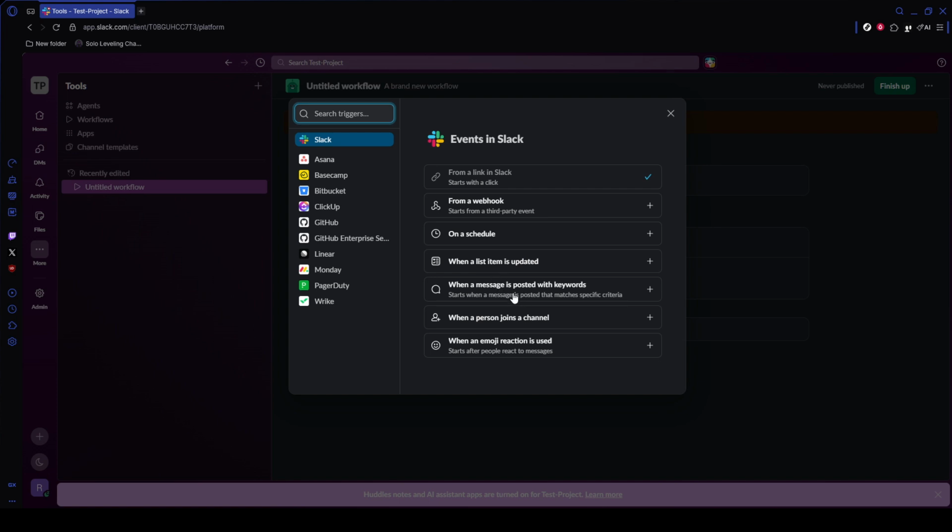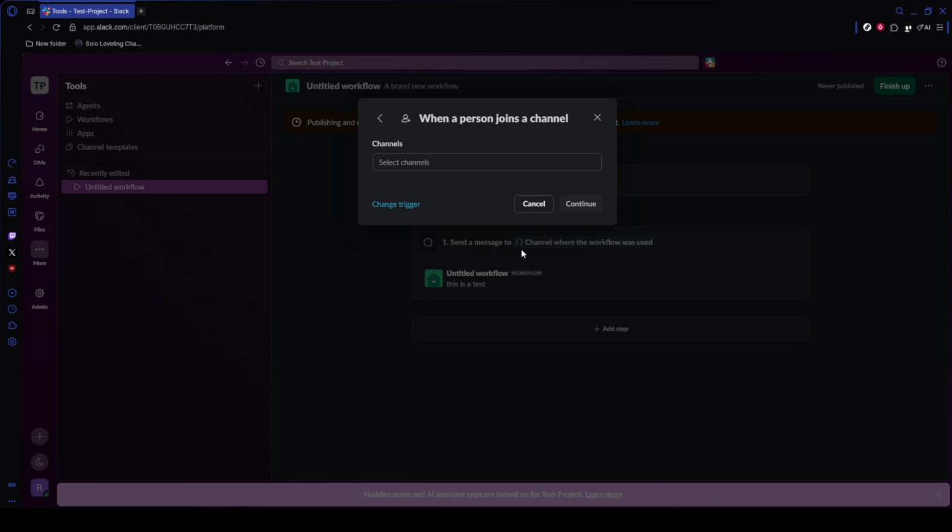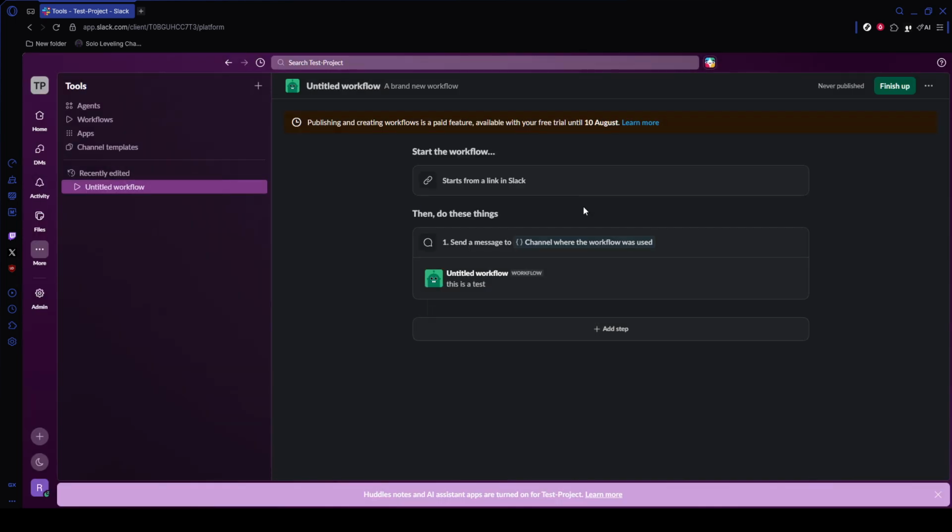To make your workflow dynamic, use variables instead of typing everything manually. Open a message field or confirmation text area, then click Insert a variable near the bottom. From there, select data from earlier steps, such as the person who started the workflow, a form response, or a timestamp. This allows each workflow run to automatically include the right details.